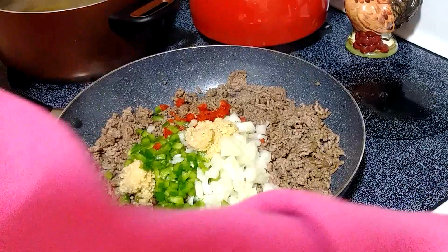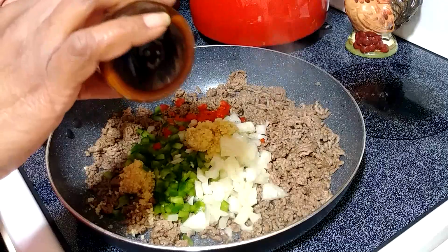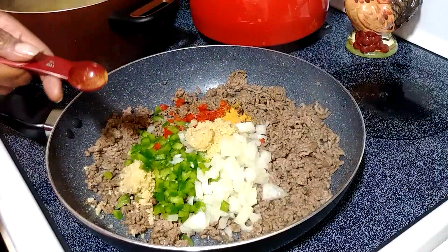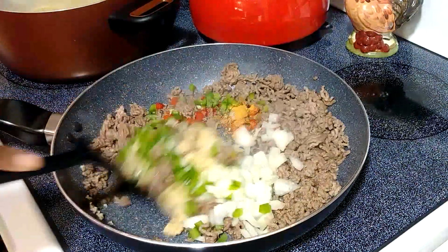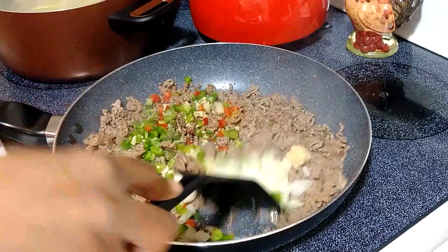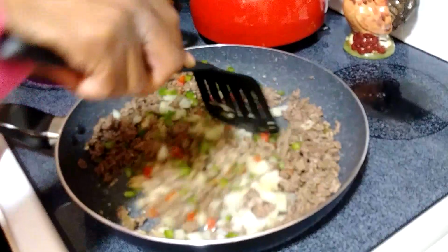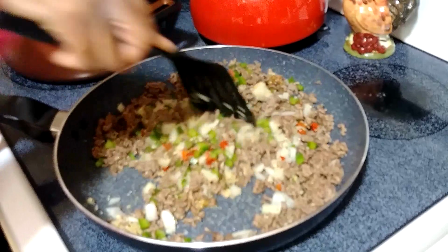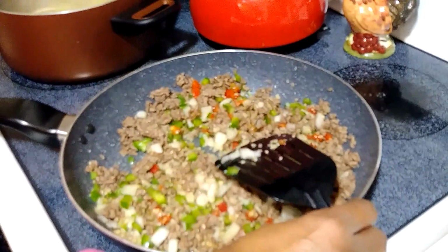And now with the seasonings, I'm going to add in 1 teaspoon of seasoned salt and 1 teaspoon of black pepper as well. And I'm going to mix this up. Just going to let it finish browning and get those onions and bell peppers sauteed a little bit in here. I'm also going to add in my packet of Sazón as well, too. And I turned my eye down. It's actually on a 6 right now.